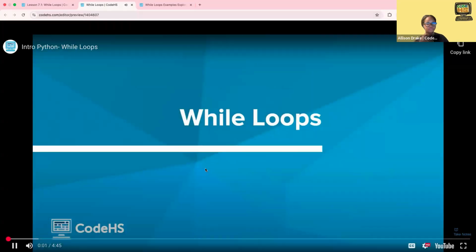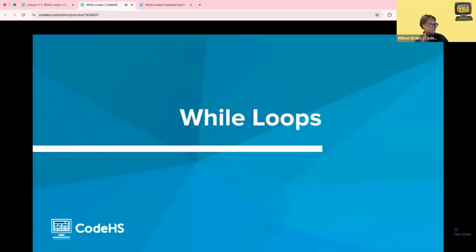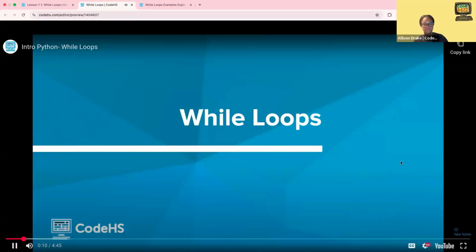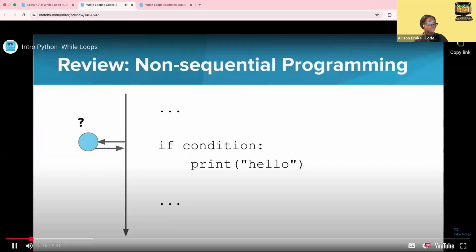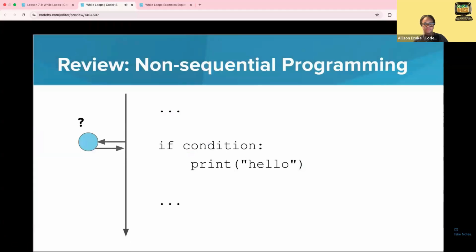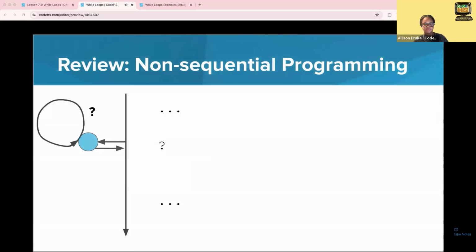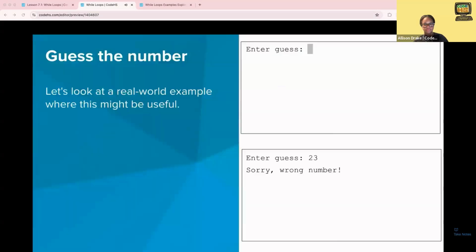Hi. In this video, we move away from the theory of Boolean logic as we dig into a new fundamental programming construct, the while loop. While loops are challenging to understand when you see them for the first time, so don't worry if you haven't mastered them after the first example. To motivate the need for this new thing, the while loop, I'd like to revisit this diagram. Recall that an if statement allows you to do something unless a condition is false. If the condition is false, nothing gets printed. What if you want to do something until a condition becomes false?